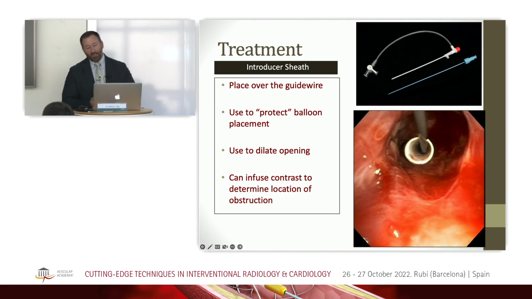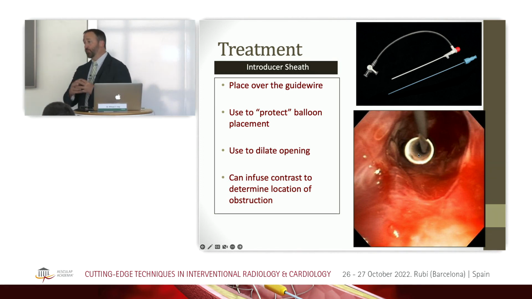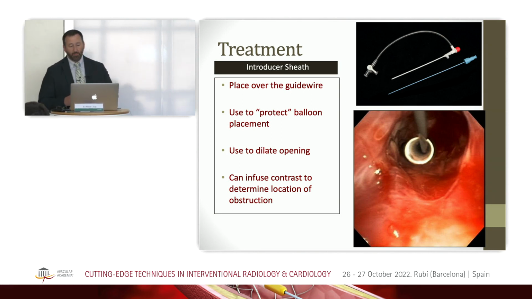It helps to dilate, open the stenosis, but it also allows you to pass your balloon in there, because the balloon again is really kind of floppy as you pass it. So if you have the sheath in there, just like for the percutaneous ureteral stents, it's a means of getting your balloon into position.